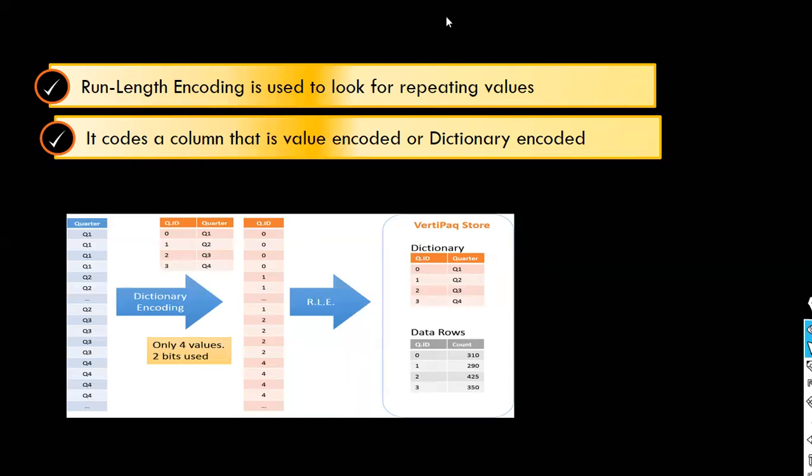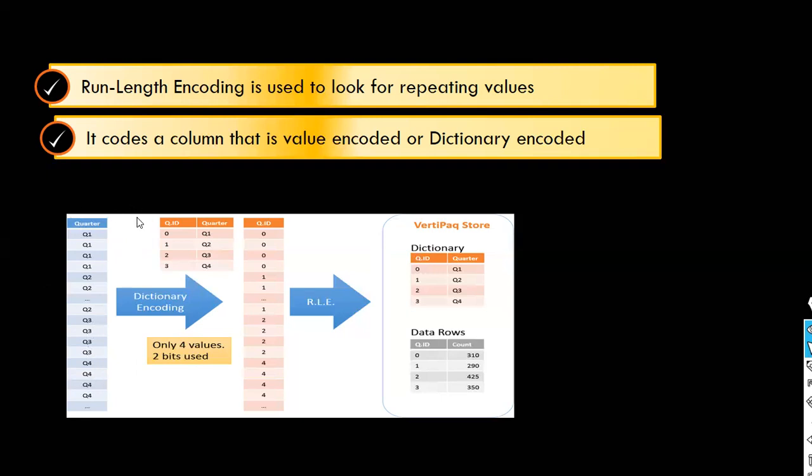It depends on the volume of the data. Yes, you are correct. Let's say in my case, I have 1 million records. But in the quarter, even if you have 5 years of data, the quarter column will have only 4 unique values each year. Even if you have 10 years or 5 years of data, the quarter column will have only 4 unique values. So obviously you'll have more duplicate values, like Q1, Q1, Q1, Q1, Q2, Q3, Q3. In that case, the unique values are fewer.